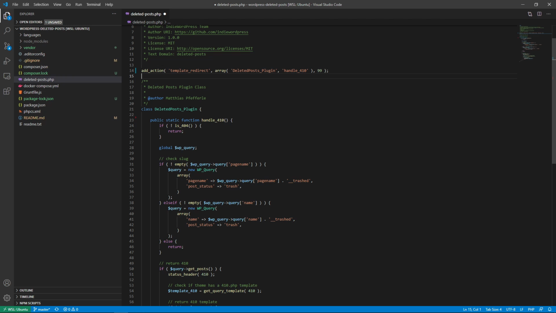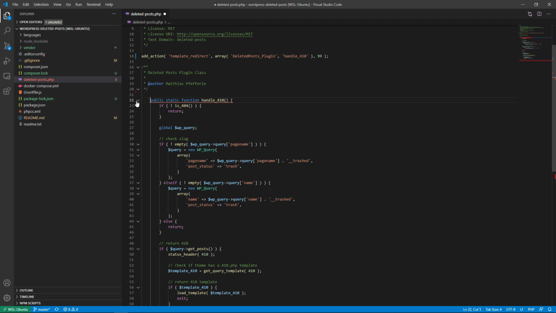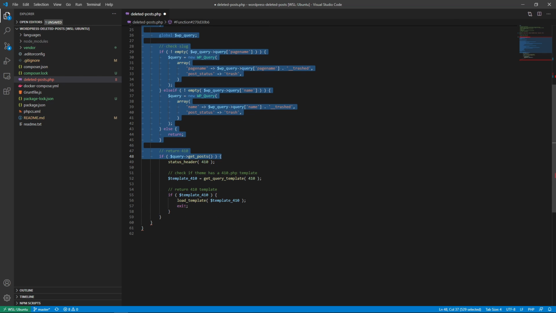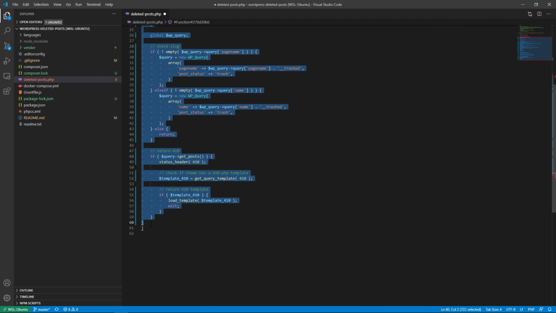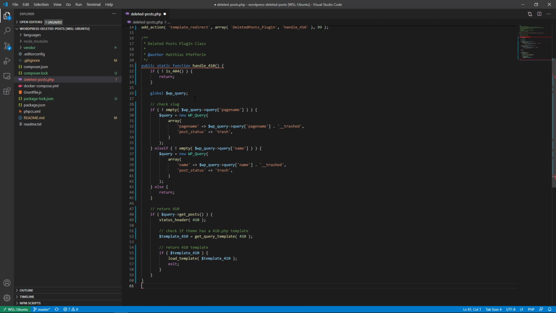Next, what we're going to do is change this to a function. So how do we want to do that? Probably just get that out like that.